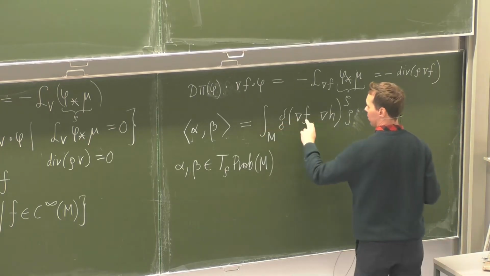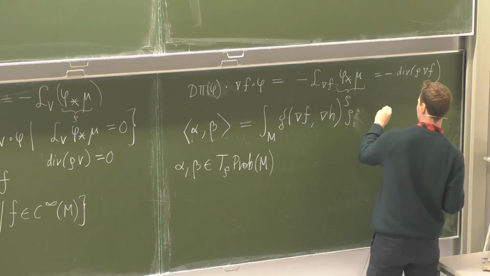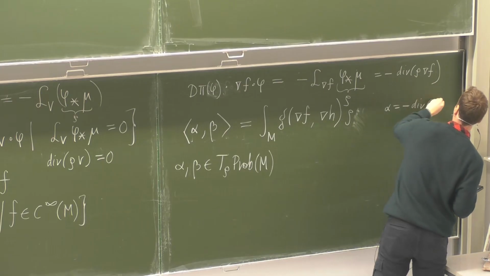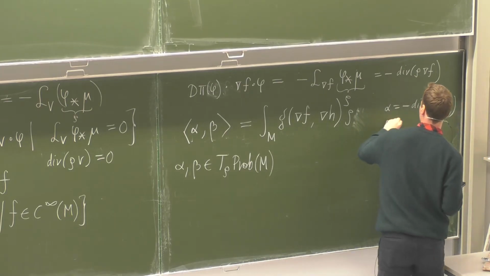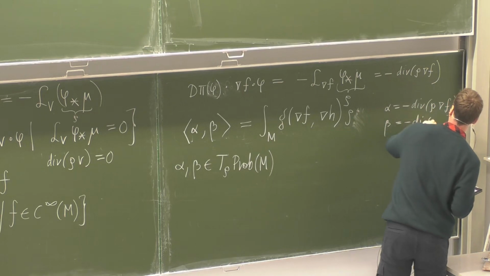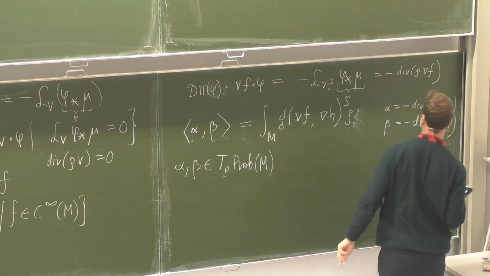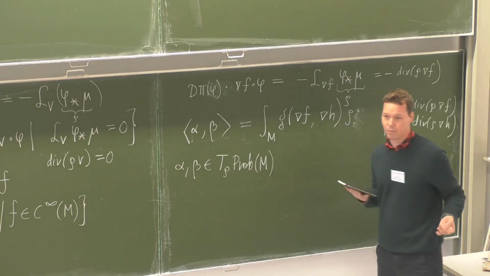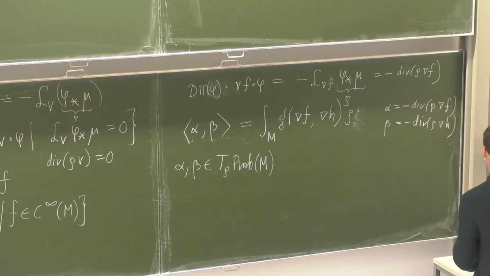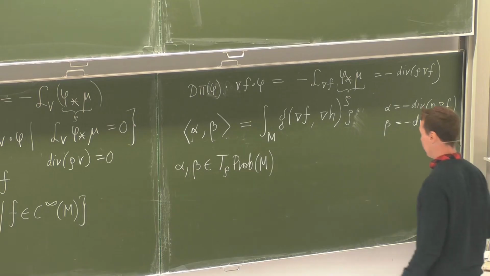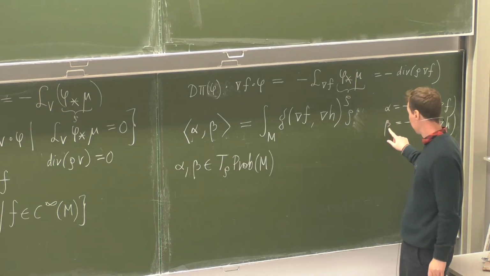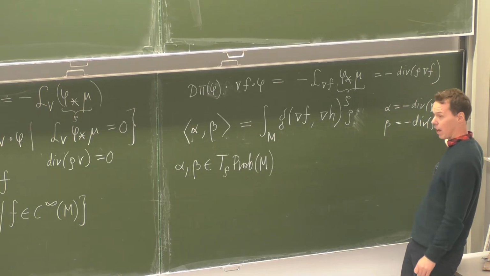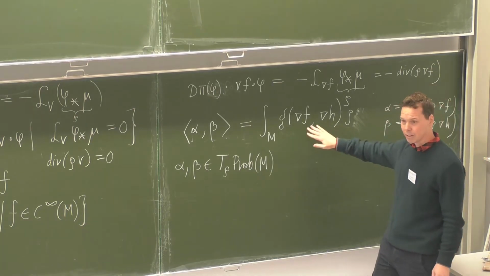And then the connection between this f and alpha is exactly by this formula. So I know that alpha is equal to minus div rho grad f, and beta is equal to minus div rho grad h. So this will be the metric downstairs. And to actually compute it, what do you have to do? Well, you have to take your alpha and your beta, and then solve this equation for f and for h, and then take the gradient and plug it into here.